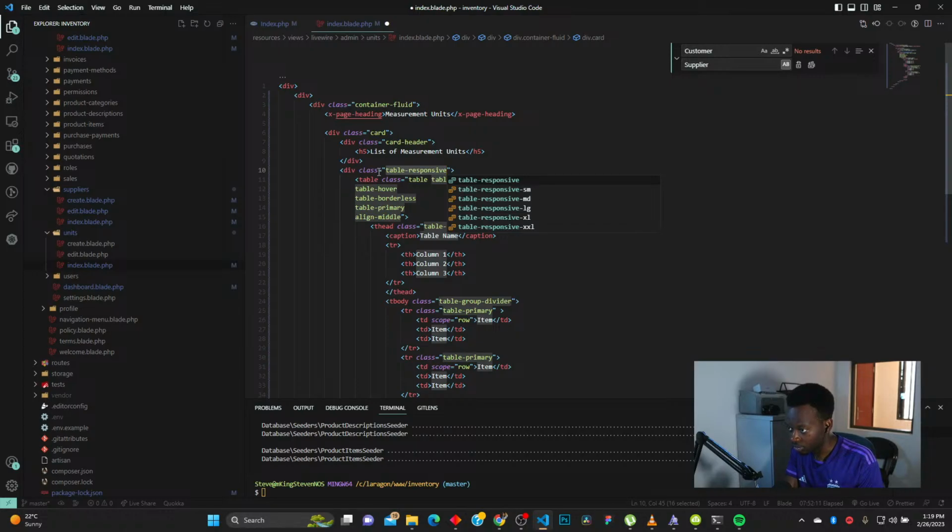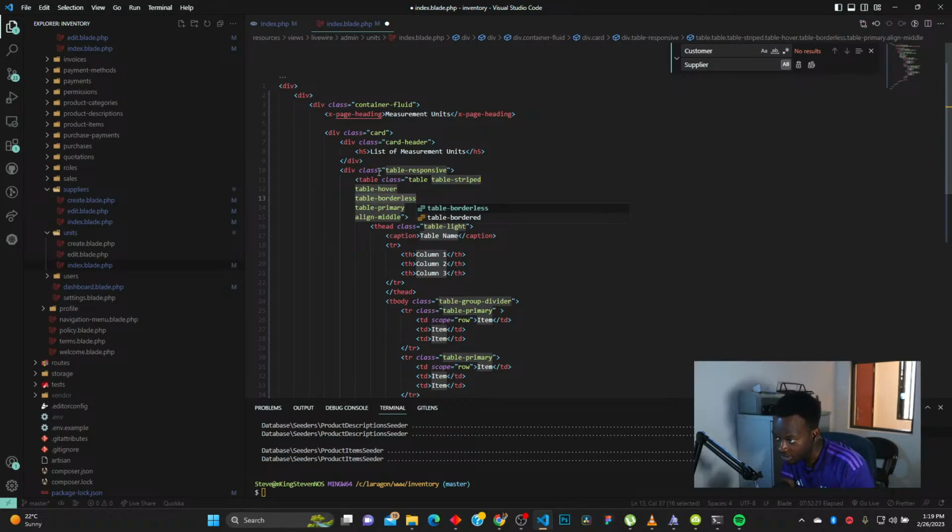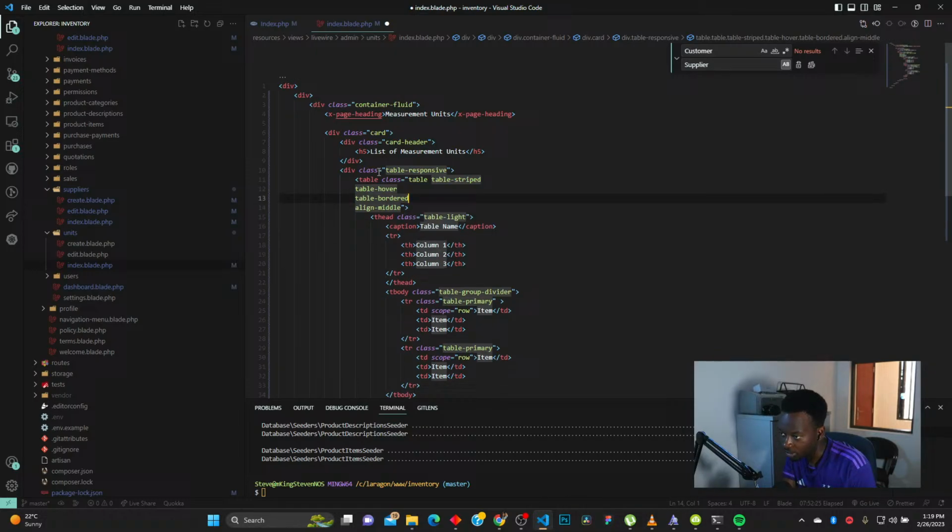Actually, in fact, we'll do this table responsive, table striped, table hover, table bordered. Primary gone. Align middle is fine. Table light, nope. Table name, nope. I don't like captions.